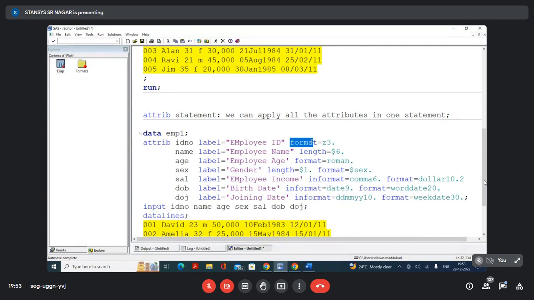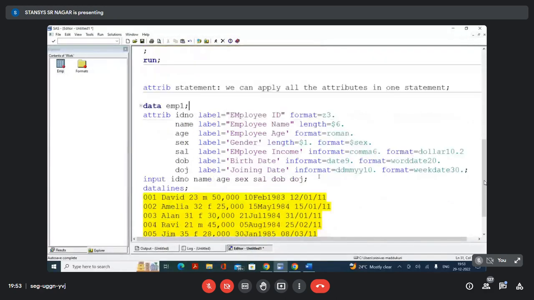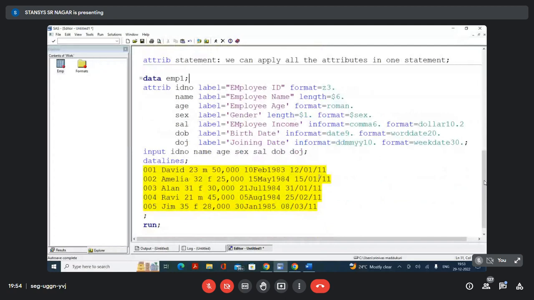Sir, can we write in any order, sir? Yes, you can write any order. Identify whether to apply format or informat, which one? From sex, informat to salary, read. Date, informat to read. See, informat is up to you. You need to read the data successfully. Say for example, is this standard data or non-standard data? You have comma symbol, no? Non-standard. You have to apply informat.